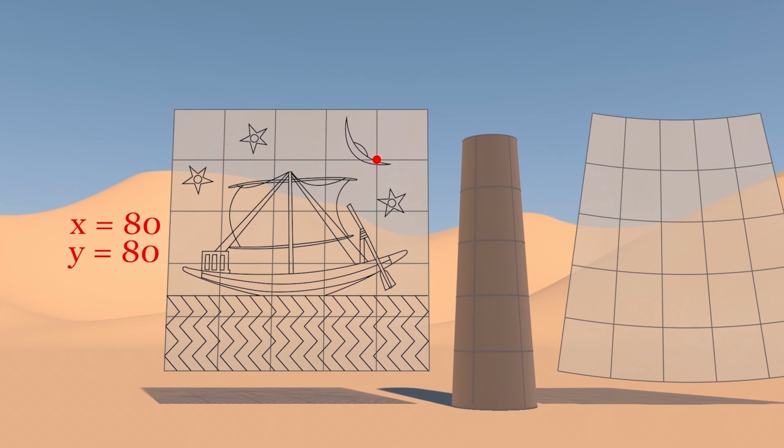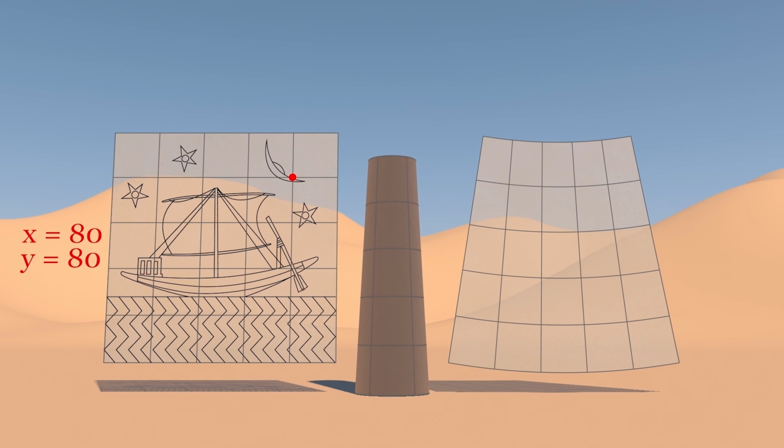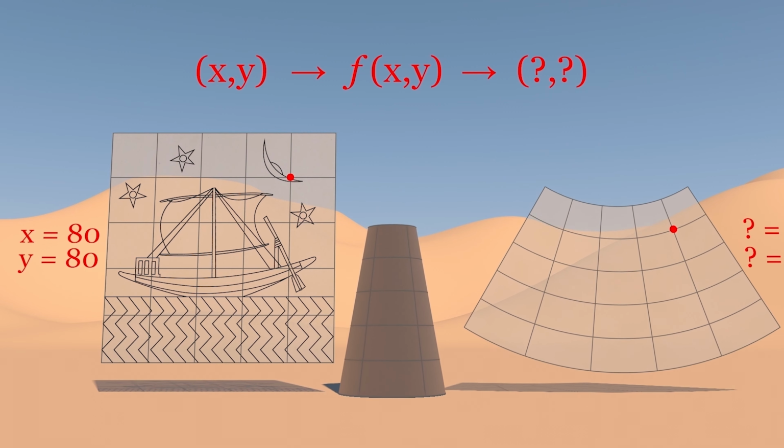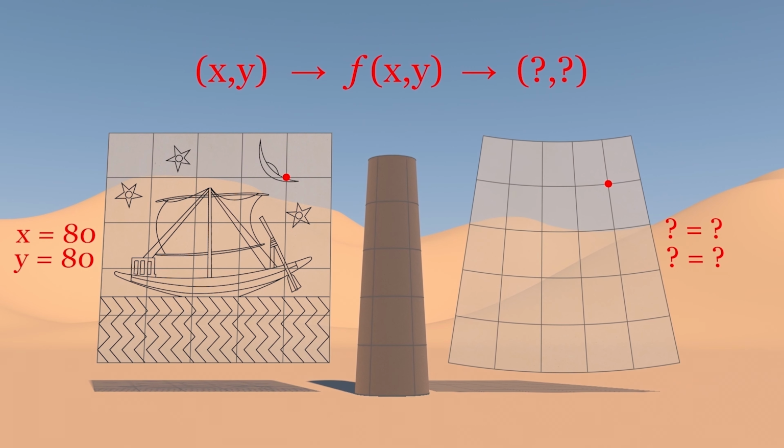But looking at a curved grid, things don't seem so easy. Let's look at where we want this point on our art to show up on our column surface. What kind of values can we give to this point that would let us, say, take x and y values from a rectangular grid, run them through some function, and get back the corresponding values on our curved grid? Especially if we want that equation to work not only with this column, but with any column we might be carving on in the future.